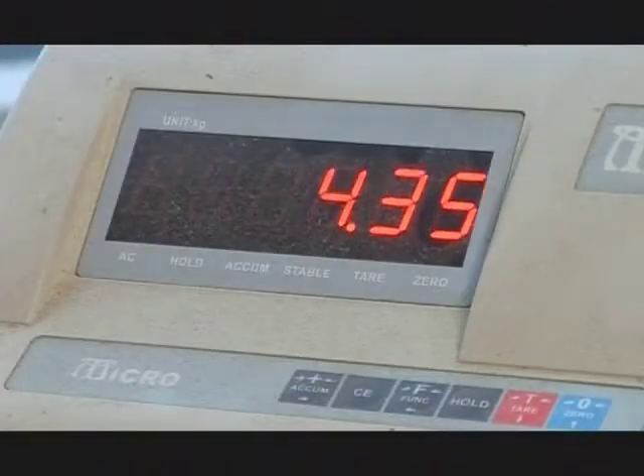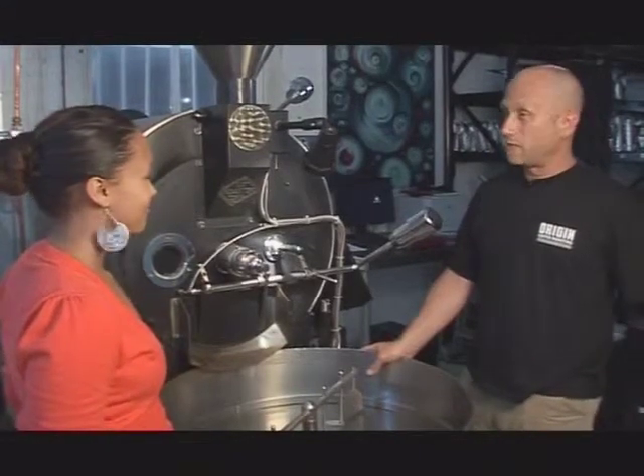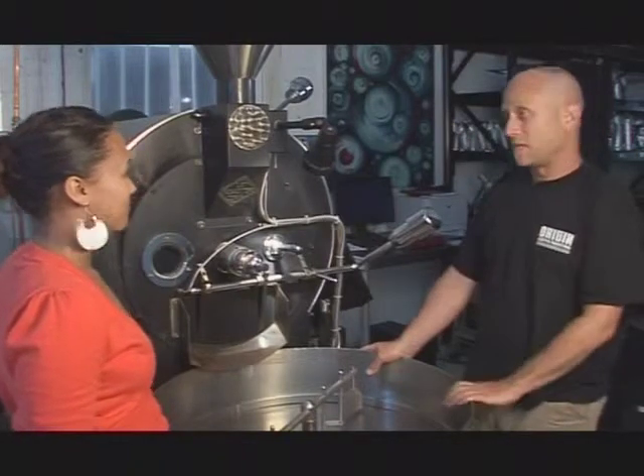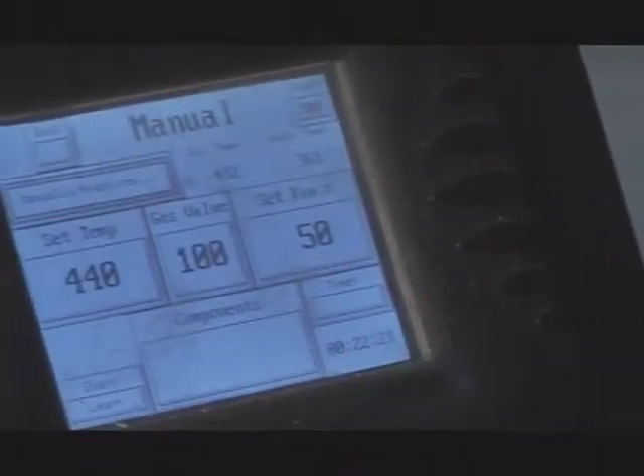Let's see how some coffee beans are roasted. I've just weighed out 12 kilos of green coffee. This is an El Salvador bourbon from a farm called El Borboillon. I'm going to load it up into the hopper, and as soon as the temperature is right on the roaster we'll get the roast started. We drop the green coffee into the roaster and that transformation process starts. The critical parts of the roast tend to be towards the end of the roast rather than at the beginning.